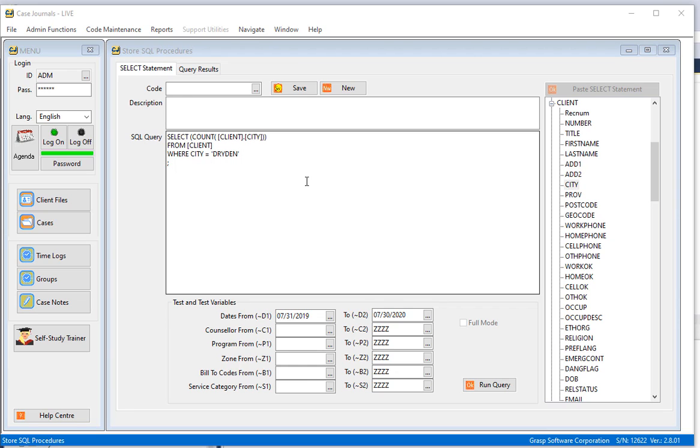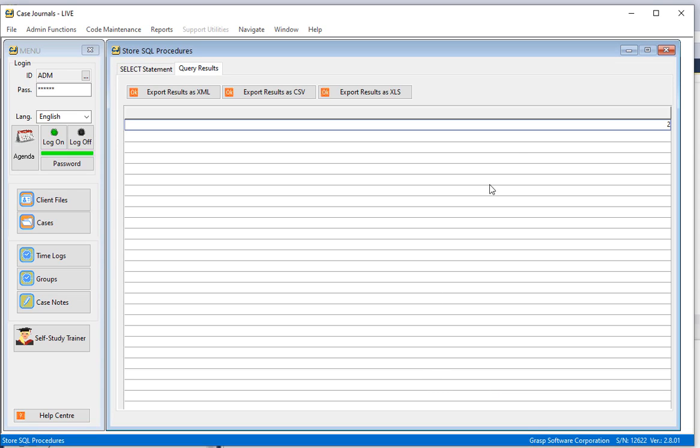And when I type in my SQL statement, I can run my query now. This particular one, it's way over here on the right-hand side, but it reports 2. So it tells me how many clients I have from Dryden.